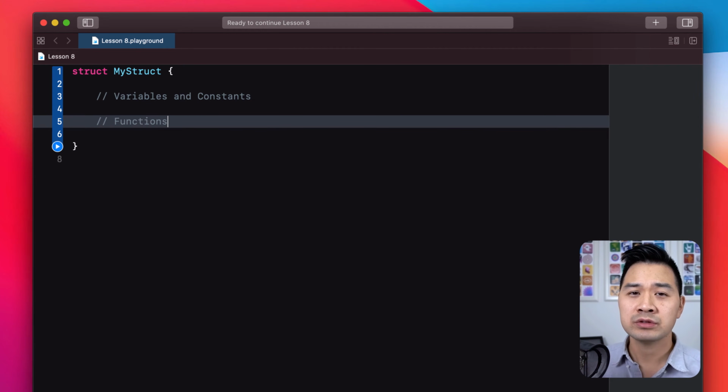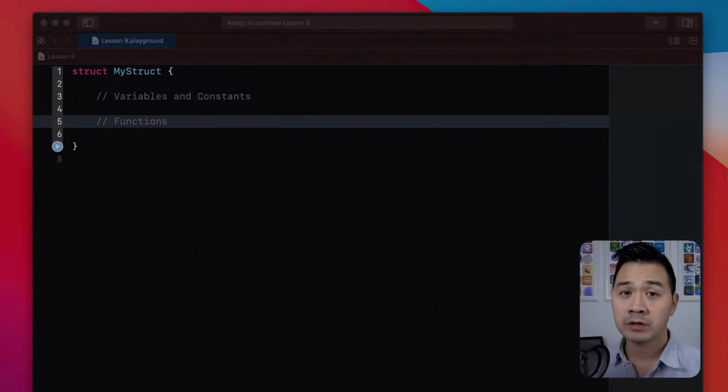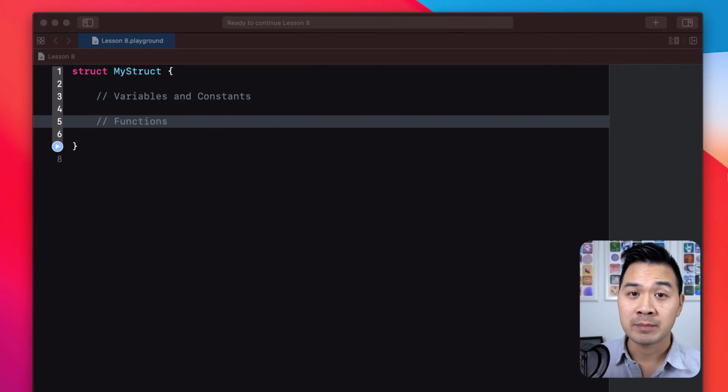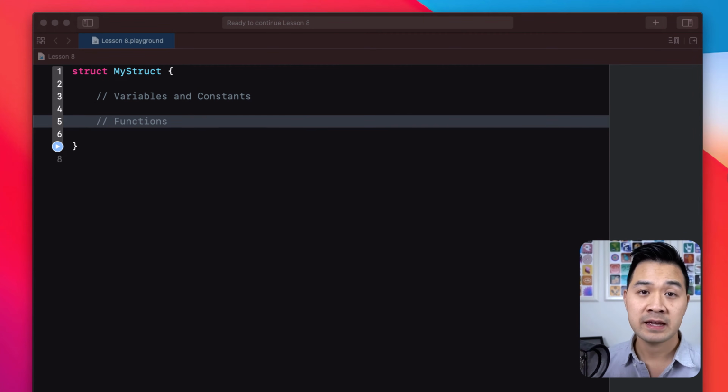But structures are usually meant to represent something in your app. In the view update lifecycle diagram that you saw earlier, we saw examples of a structure being used to represent a screen of your app, as well as to represent a crucial component of your app, like that network manager. So why don't we do another example, and I'll show you a structure that is a little bit more concrete. Let's model it after something. So earlier in the view update lifecycle diagram, you saw that we could use structures to represent a view in our app.